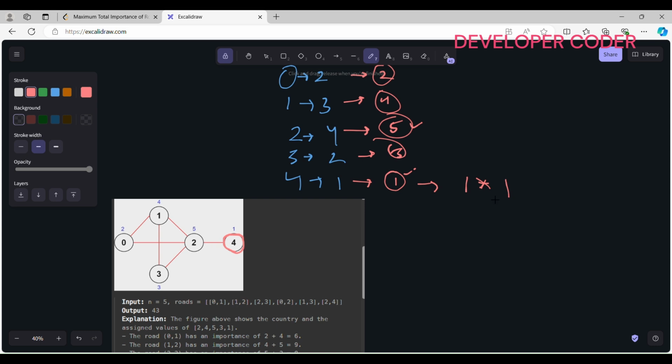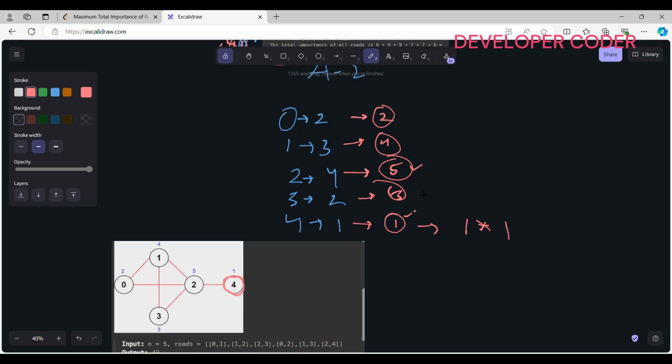So can I write it 1 into 1, and can I write this 2 as 2 into 2, the second number. And can I write this one as 2 into 3, and this as 4 into 5. First let's write this as 3 into 4, and this as 4 into 5.